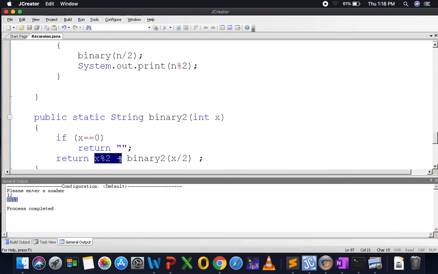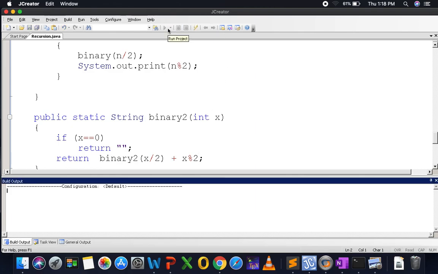We always need to collect the remainders from bottom to top, and that's why this one should be concatenated. The first remainder that I get should be the last one, which is x modulus 2. Thus this one will work.